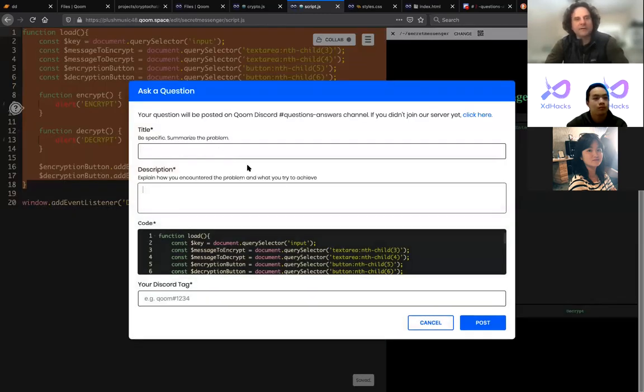If you need the code, I can just put it there for you guys.